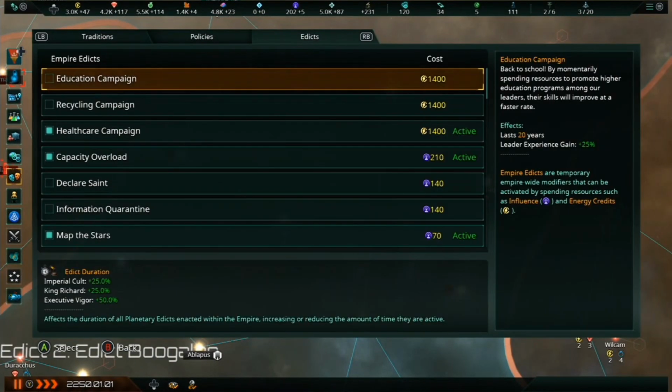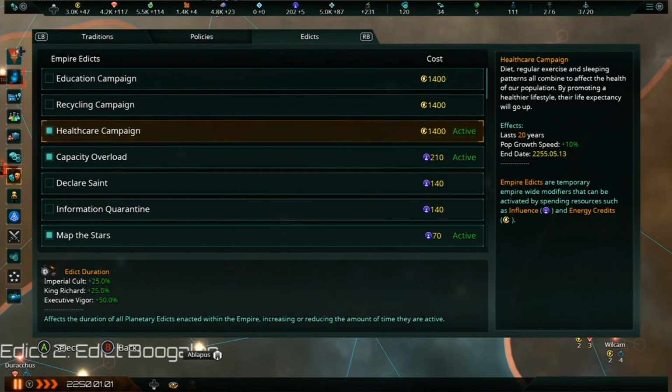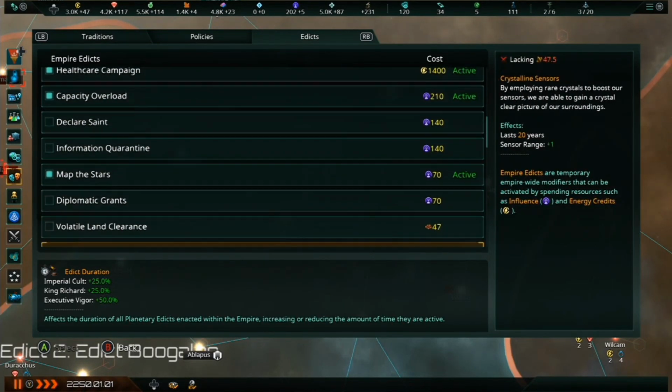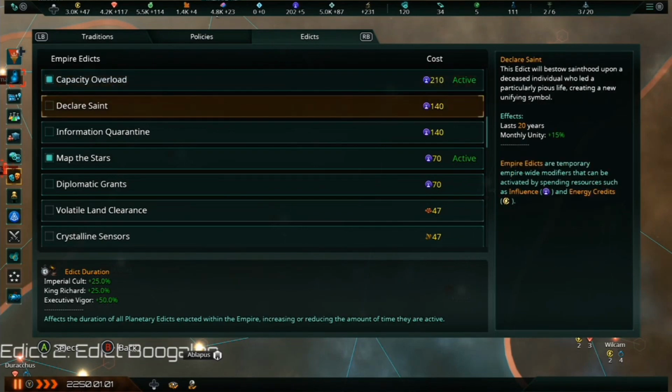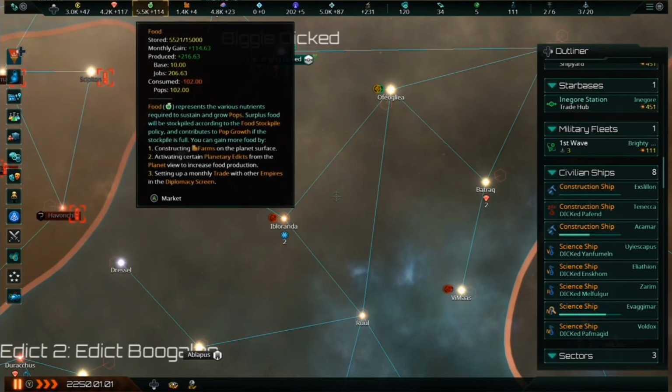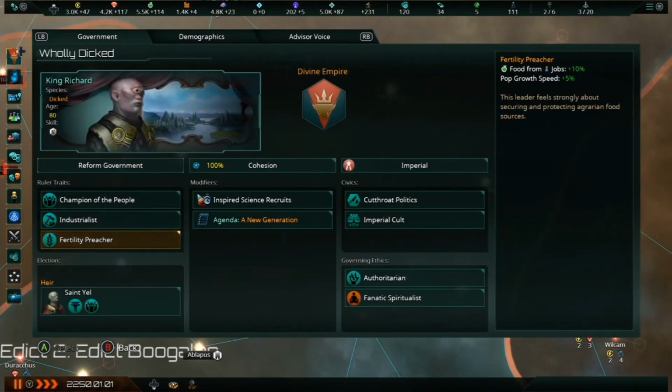So let's go ahead and take a look at our Empire Edicts. As you can see, our campaigns cost quite a bit because we have our admin capacity quite high due to the number of districts we have constructed, as well as the number of star systems under our control. We still don't have production targets, I don't think, but we do have capacity overload, and our production of over 5 influence per month, because we're getting extra influence from our factions, is allowing us to re-up this pretty regularly. Right now, our edicts are lasting 20 years. We're probably getting an additional bonus from our ruler level, as I do believe the duration of edicts is increased as they increase in level.